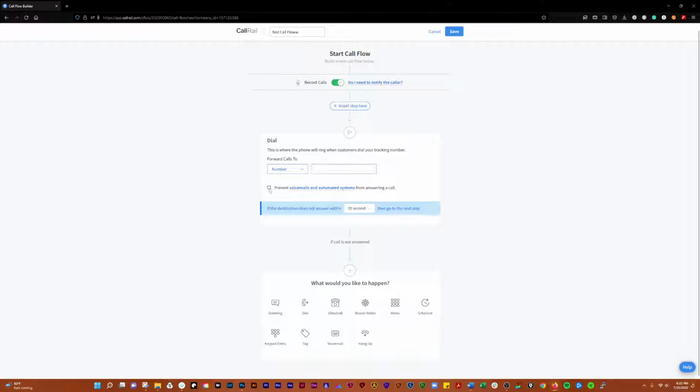If you choose, you can click this to prevent voicemails and automated systems from answering calls that come in. If you look here, what happens is when the call comes in and you answer it, it says press 1 to connect to the caller. Or if you do nothing, the call will go through the remaining steps and the caller doesn't hear that message. So I always prevent voicemails. Then you can determine how long it's going to be, between 5 to 60 seconds, before the caller goes to the next step. So let's say I want it to dial, or well, dial isn't really the first step that I would have. So let's make something a little bit more interesting.